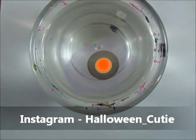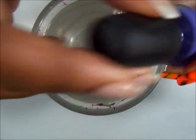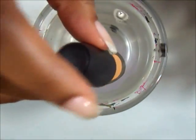And that's just so cute. Cute name. I love it. I love fun and catchy names.